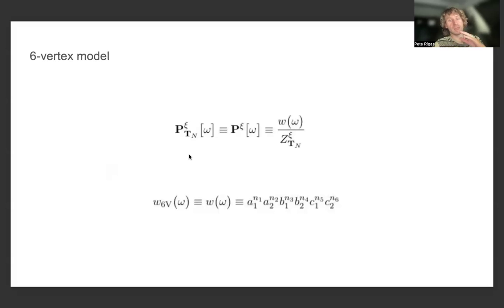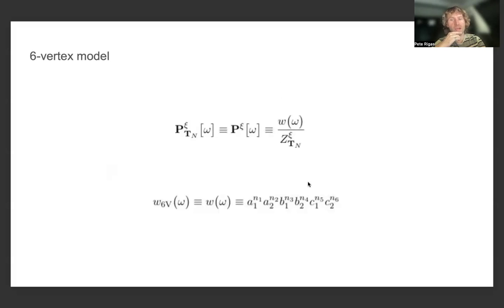But the fact is that it's helpful for us to look at the torus because in that case, you really have some type of issue sometimes when you're mapping the height function from one boundary to another. The torus is defined as a periodic embedding of the square lattice, so you could have an issue of gluing boundary conditions of the height function when you're wrapping around the torus, which could lead to what is called a multi-valued height function. And we really sidestep this difficulty by just defining the boundaries in such a way so that there's only one value of the height function that can be defined when you're wrapping values around the torus.